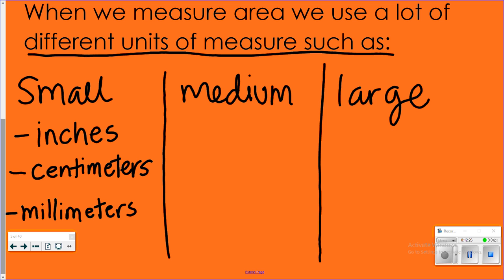So now let's go to medium-sized things. Medium-sized things would be like people. People are medium-sized. It might be doors. Doors are pretty medium-sized when we think about how big things can be. Cars. Cars are medium-sized. We could have way bigger things like a whole school. So we're going to stick with those medium-sized things. What could I use to measure medium-sized things like people, or cars, or doors? Adria? Feet.